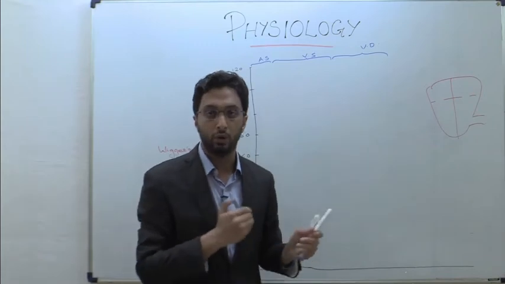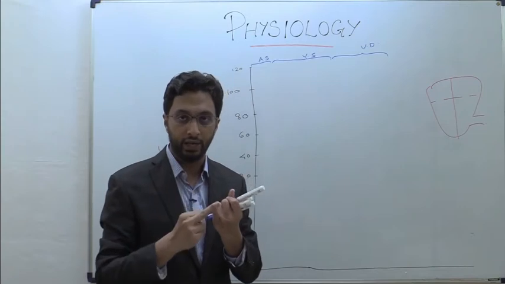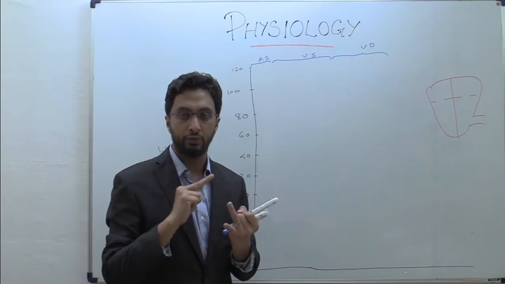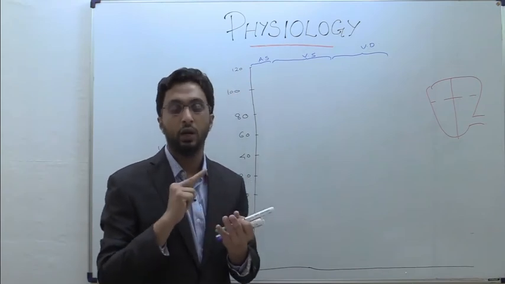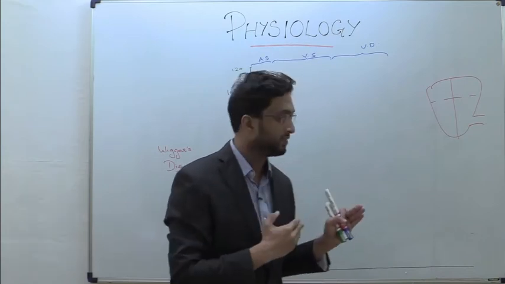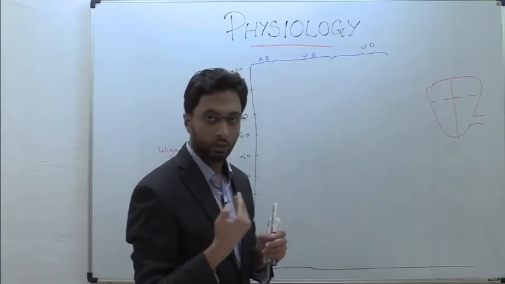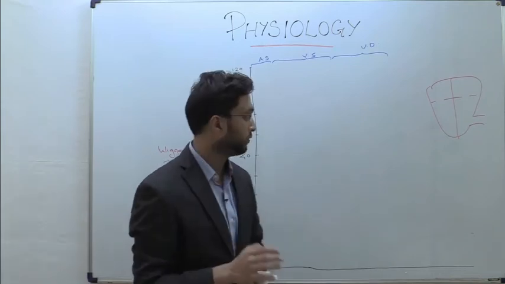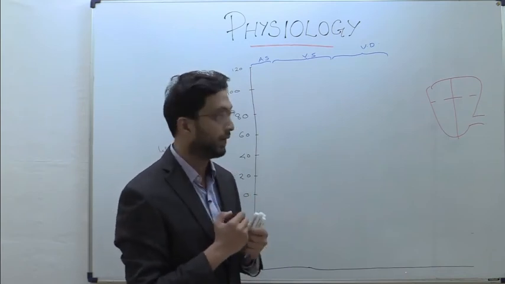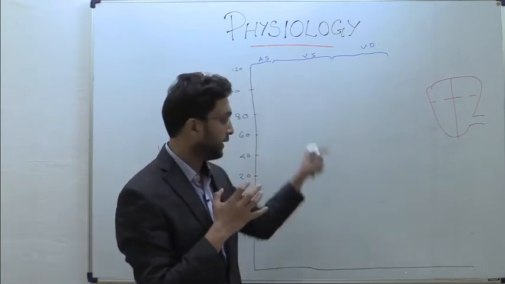Before coming on to this video, I want to tell you something. You should already have revised the lectures on the cardiac cycle, on ECG, and on JVP. If you have revised these three, then only watch this lecture. Otherwise, this could get a little complicated. So revise them and then come back to this. Otherwise, joining things into perspective will become difficult, and I'm not going to explain them again in detail. In this, I'll just connect things.